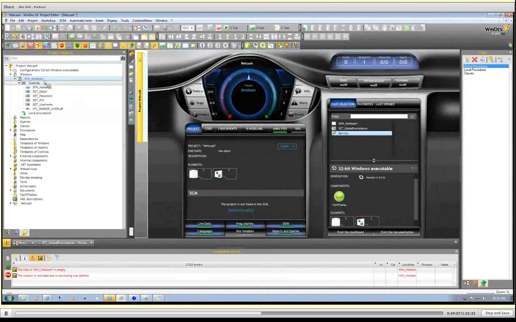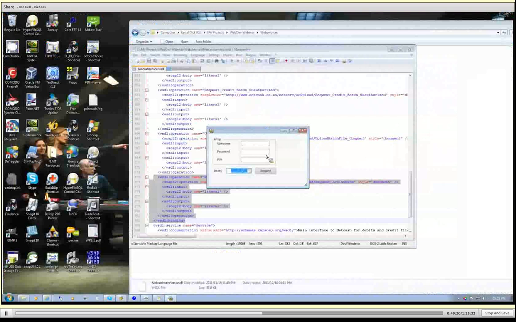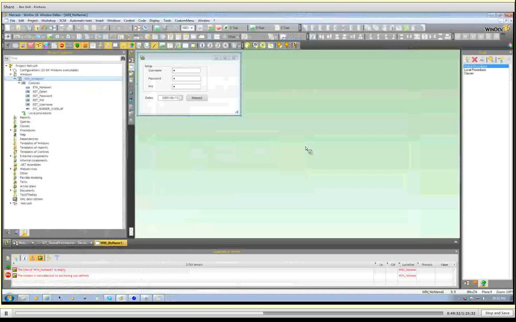Okay, so one of the things which I quickly want to show while we are here is I want to create a unit test on this window. So I can run this test and I can say, okay, I'm going to type something in there, type something in there, type something in there, click that, press that button, and I'm done.